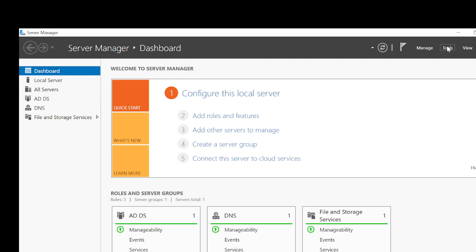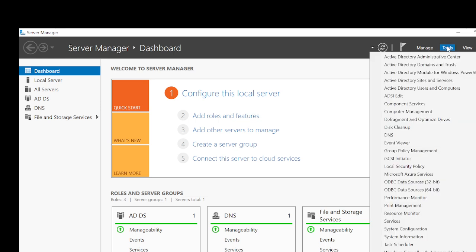Now let me go to the tools option. Tools is the place where you see all the installed applications and services. Now if you see, there are many things starting with Active Directory. Active Directory Administrative Center is there, Domains and Trusts, modules, Sites and Services, Users and Computers, DNS, and Group Policy Management is also there. But 95% of the time, we will spend our day-to-day work either in Active Directory Users and Computers or in Group Policy Management, and a little bit of time on Sites and Services.